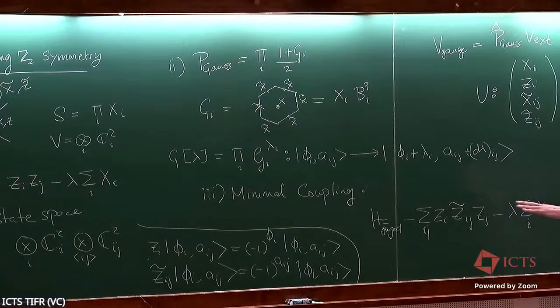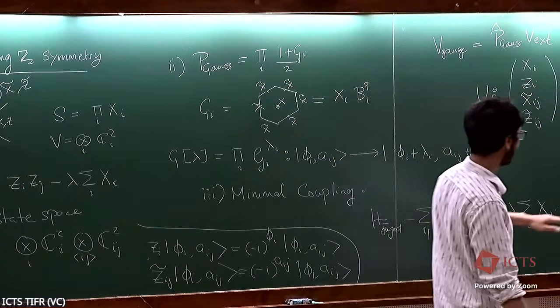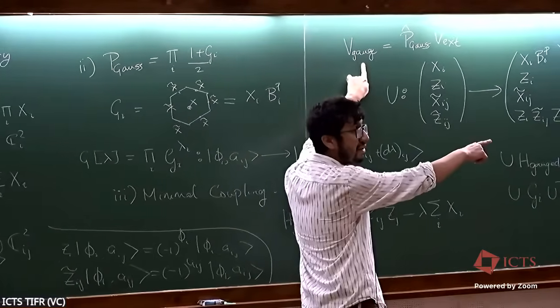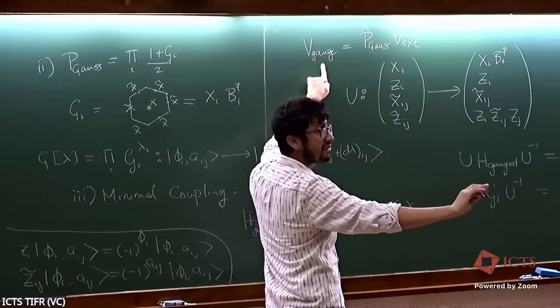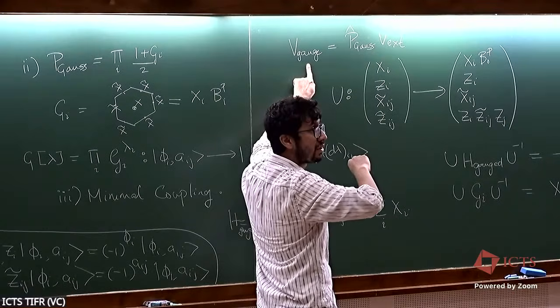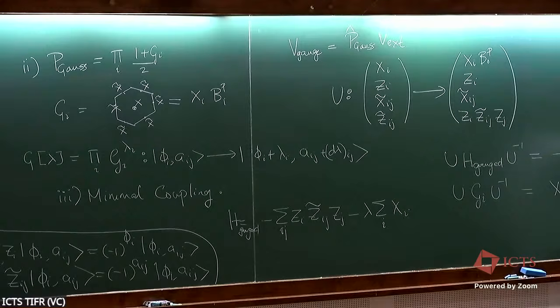If I start with this model and I just gauge, I need to impose that this operator, which is the identity, and I see what it maps to after gauging, right? So this is some operator on the extended Hilbert space. On the gauged Hilbert space, that's an operator. And then I just do a unitary transformation, and that operator maps to the product of Z tildes on a closed loop. So look at this operator. You agree this is the identity, right?